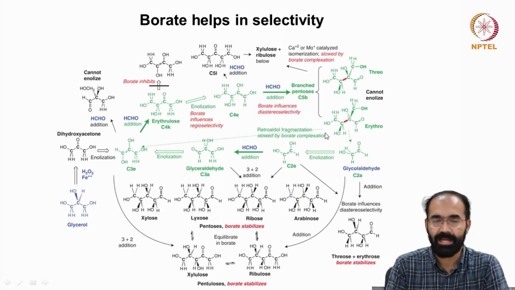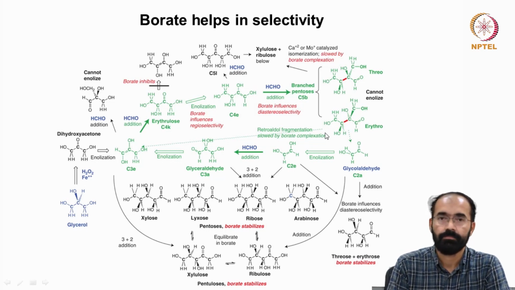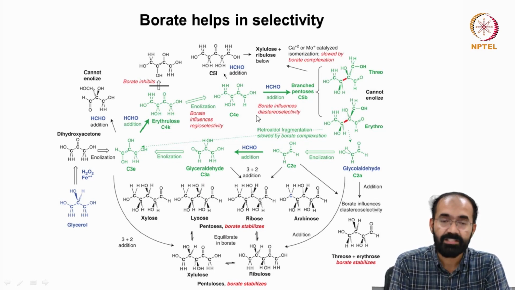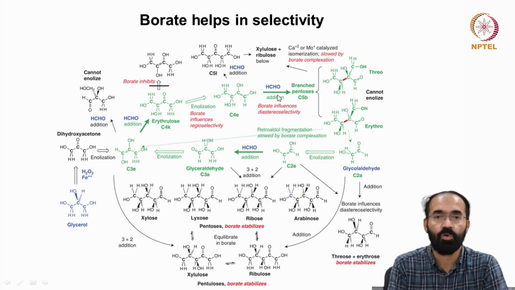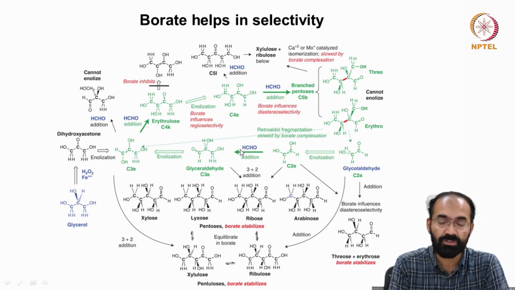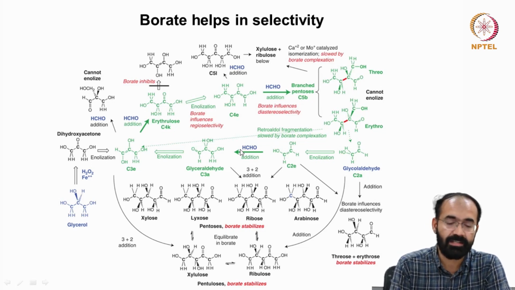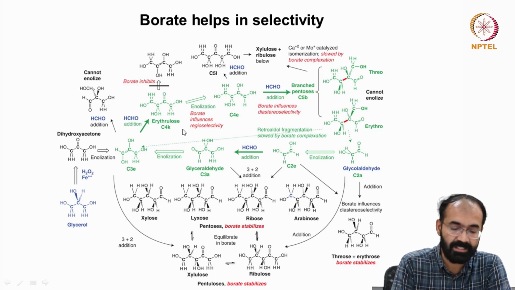And this is a complex slide, but don't worry about the molecular structure in detail. What we should understand is there is a mineral called borate mineral that is very important in preferring selectivity. That means if you see certain molecules, borate influences diastereoselectivity, whether D is to be preferred over L, or a pentose sugar is to be preferred over hexose sugar or any other more complex structure is all decided by the borate mineral that is present.